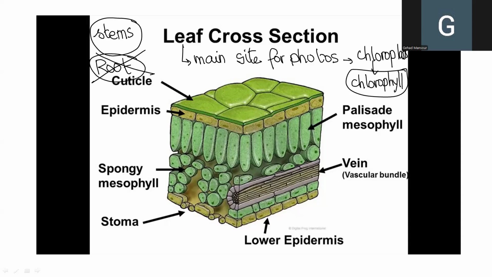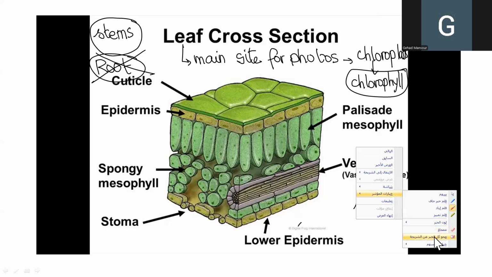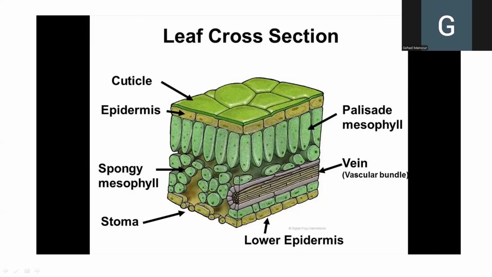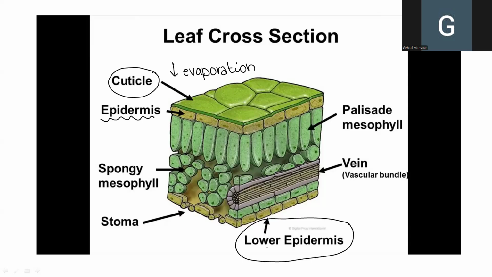They do not receive solar energy. Now, in this leaf cross section, we can see that we have an upper cuticle, and that cuticle is made of a water impermeable substance in order to minimize evaporation from the underlying tissues to keep water for the plant. And then we have the upper epidermis, because there is another lower epidermis that also has a lower cuticle. So this is an upper cuticle.